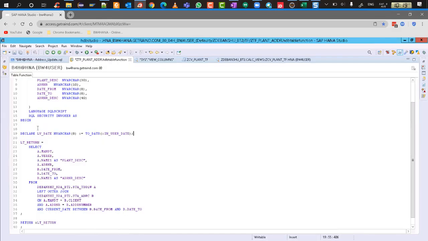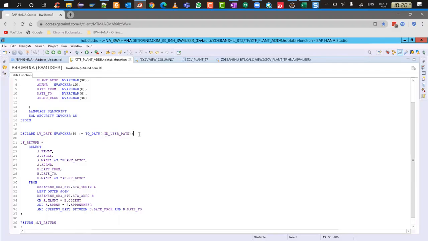So what I'm doing here is declaring a variable of length 8, but then initializing it. This is the symbol for initializing a variable. Initializing it to user date converted to 2dats. 2dats is a function in the SAP HANA database which converts the incoming 10-digit to outgoing 8-digit. So I'm already initializing that.